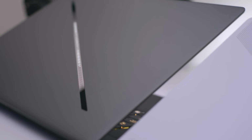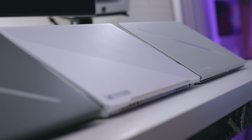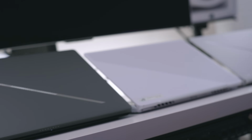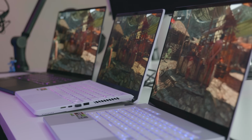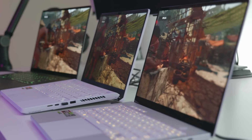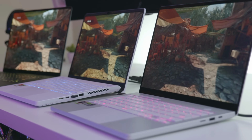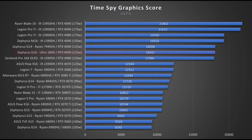Also about this GPU, this is the second year that you're seeing these GPUs from Nvidia, so that's really a bummer already. We usually at least get like a TI or a Super in between major chip years, but not this time. This already puts all 2024 laptops at a disadvantage now because none of them can really show any gains in this department. However, it's always fascinating for me to see how much GPU wattage affects performance and CPU efficiency and all that. So you'll see in our TimeSpy graphics score here, the G16 comes out around 18,000 graphics score on the 4090 model, roughly the same as the G14 at the same wattage, so as expected.